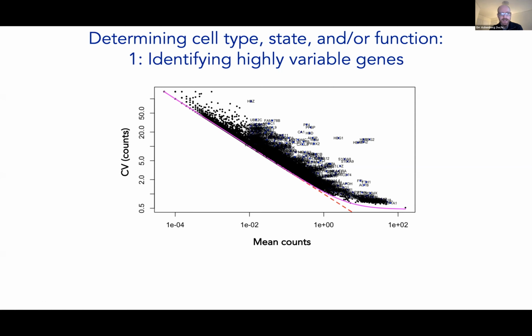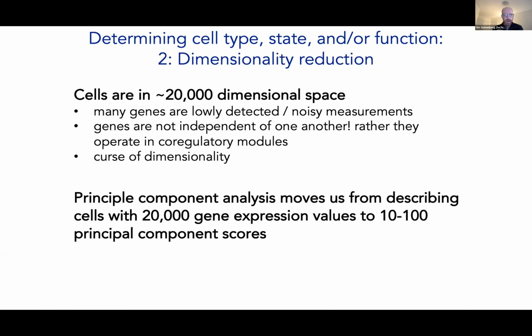Okay, cool. So we identify the variable genes, and now from this, we go from using about 20,000 genes in the data to usually about 2,000 to 5,000 genes. Okay, so next, once we've done that, we still are in a pretty high dimension, 2,000, 3,000, 4,000. And again, this is pretty hard to work with because it's hard to calculate distances in very high dimensional space. Everything looks far apart when you're in really high dimensions. So this is called the curse of dimensionality, which you can look up if you're interested.